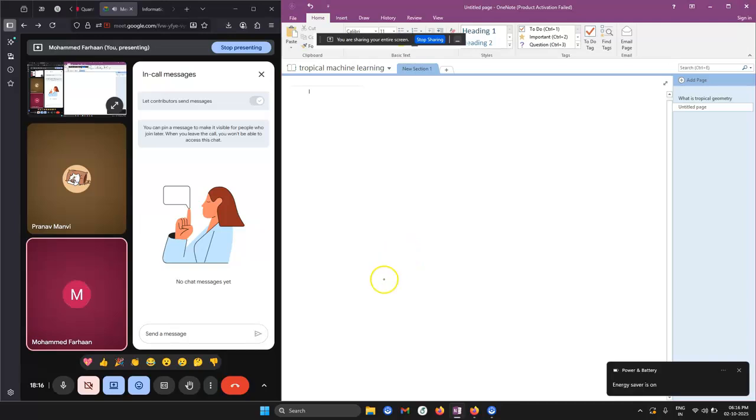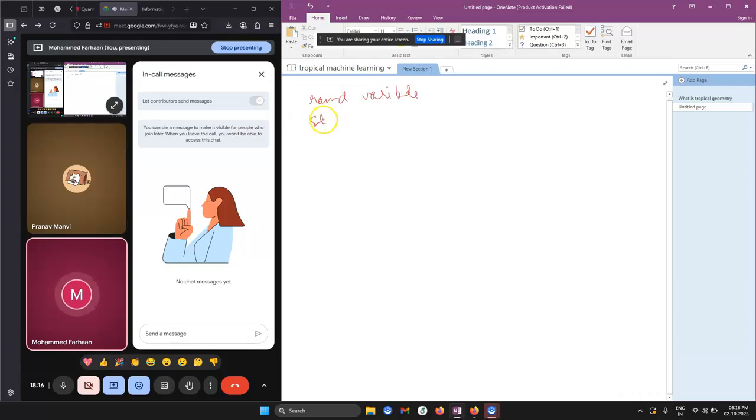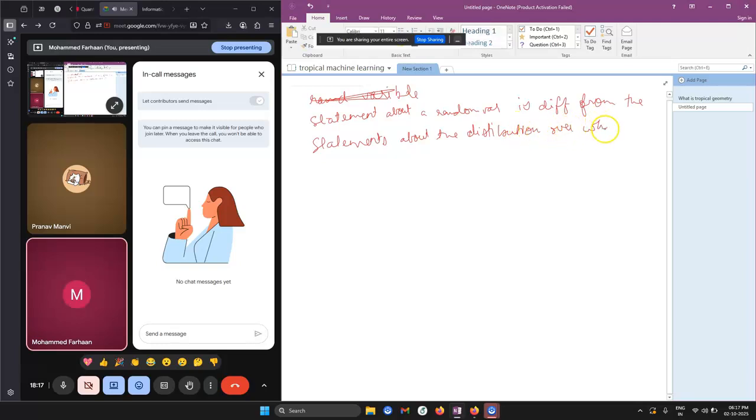Awesome, right. Okay, so now that we know why a statement about a random variable is different from the statements about the distribution over which my random variable is sampled.